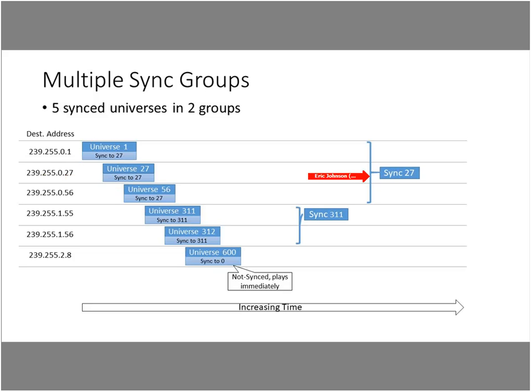So it is the order of arrival of your sync packets that matters, not the order of arrival of the data packets. And that's the exact opposite of what we typically see. When you get DMX data, you play it out. So this is different from what we've seen before.